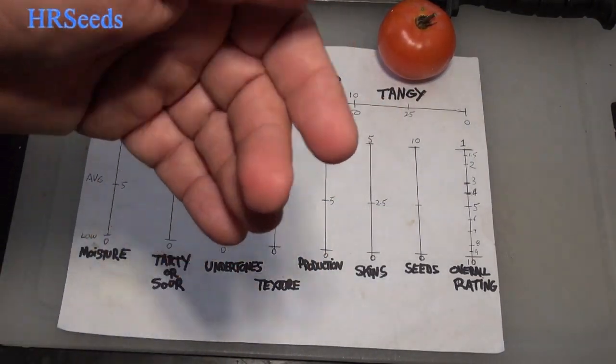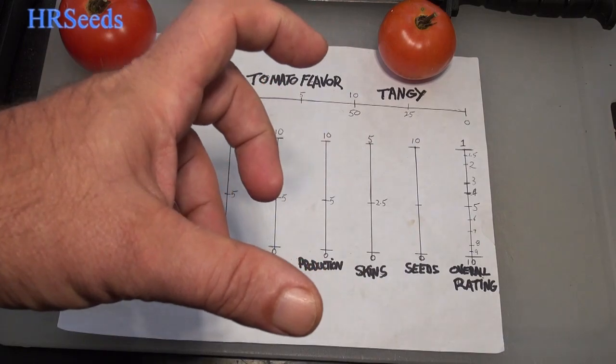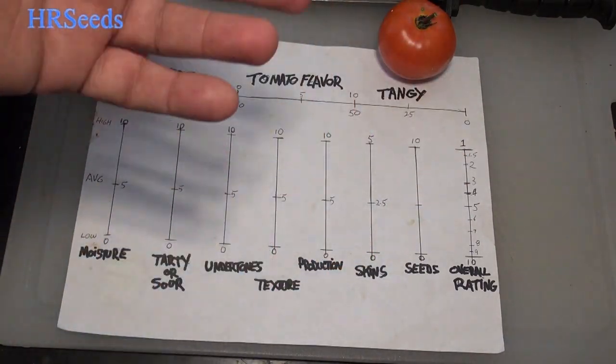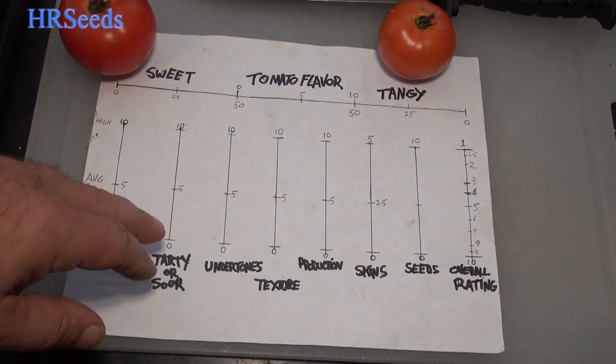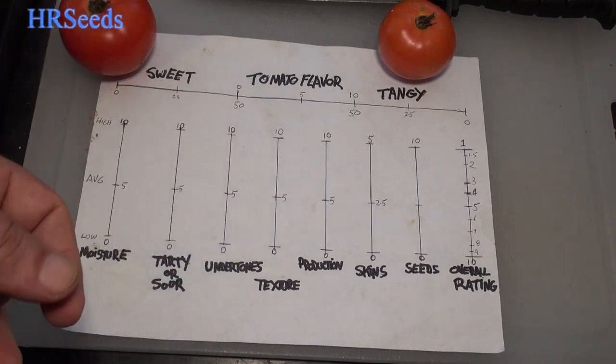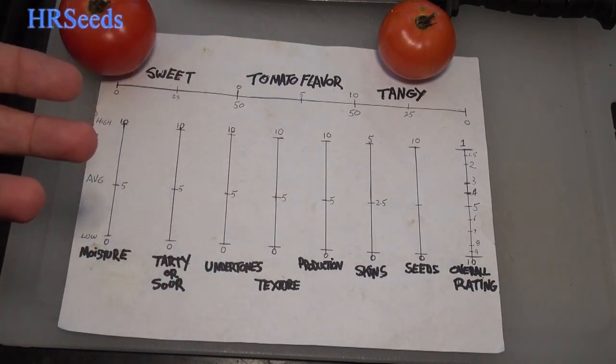So now we're going to go to the overall rating. How do I rate this tomato from 1 to 10, with 10 being the lowest and 1 being the highest? Well, we're going to go with a number 1 on this one, because the Boxcar Willie has won out every time I grow it. It's always been a top-rated tomato for me. It's a classic. It has the uniform classic flavor. It never fails to produce the same quality of tomato that I look for from year to year.